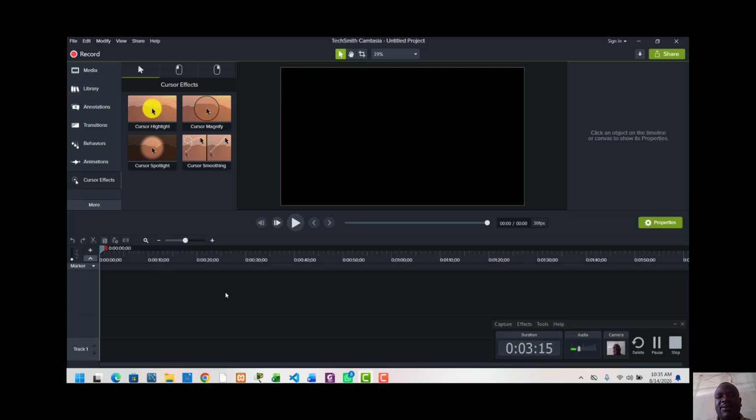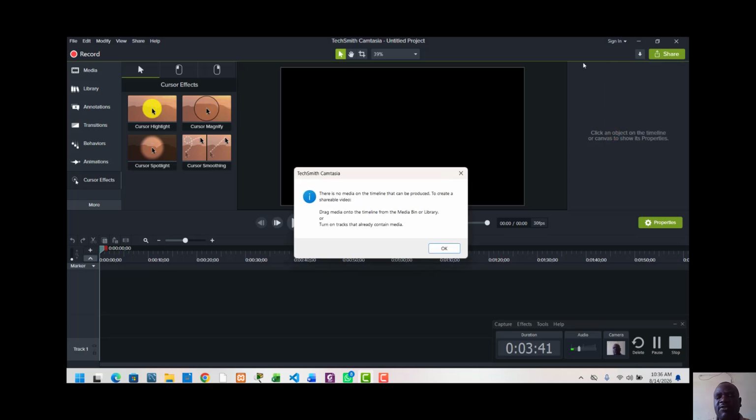Once you're done with recording your video, you need to export that video. How do you export that video? You just come to the share button here, you click on share. There are different options. You can choose screencast.com here, TechSmith video review, anything, maybe YouTube. You can upload it directly to YouTube, but in most cases, most people use this one, local file.